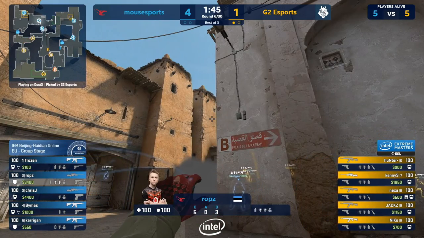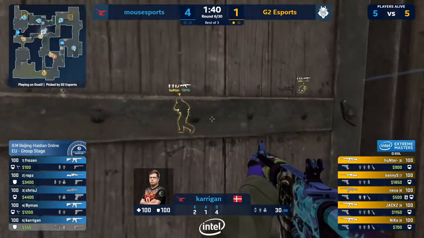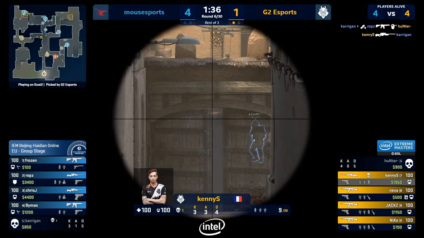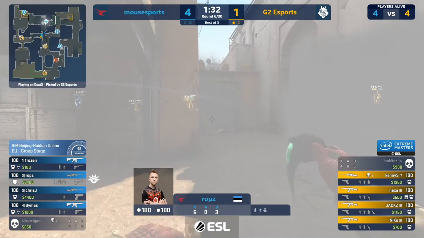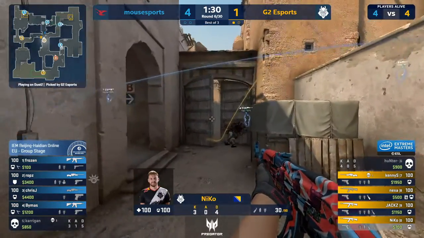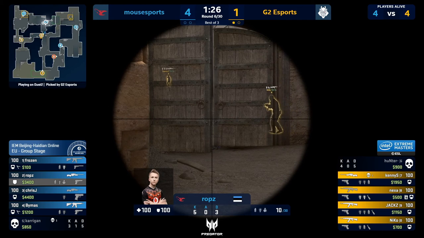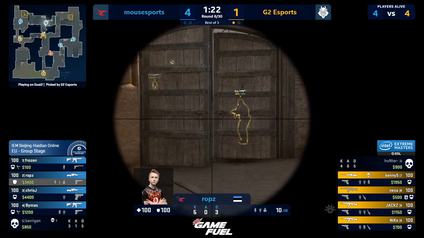Gonna use some early utility towards Long, smoke and Molly towards the long doors and blue bin. Carrigan playing for information, and he wants to go for a kill straight in. Takes out Hunter. Gets traded immediately, but that's a great find. Hunter, hamstrung. Ooh, Rops has been spotted there on that jump. Nico might repick this. Is he brave enough? Against an AWP? That seems outrageous.